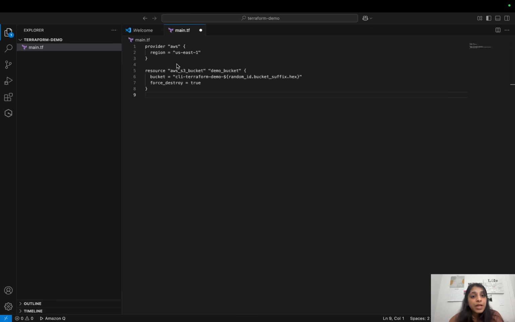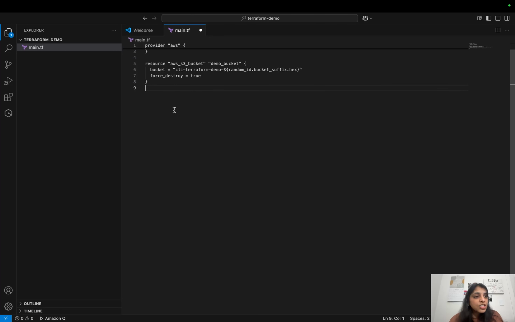Okay, so in this main.tf block, this provider mainly does two things. It tells Terraform that you're going to manage AWS resources, and it specifies the region where those resources will be created. So how does the provider authenticate? The AWS provider will automatically look for credentials that you've already set up via either AWS configure, which we just did, or environment variables, or shared config profiles. So when you ran AWS configure earlier with your IAM user, Terraform is now ready to use those same credentials without you having to hard code anything in your Terraform files.